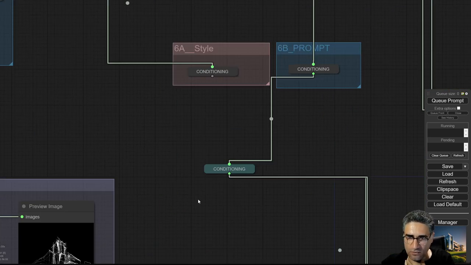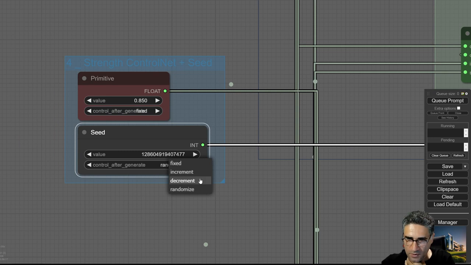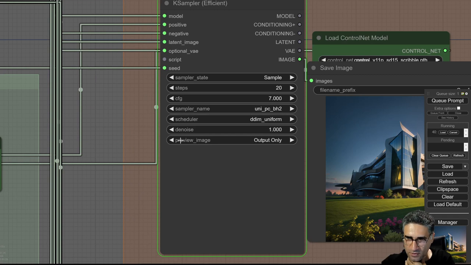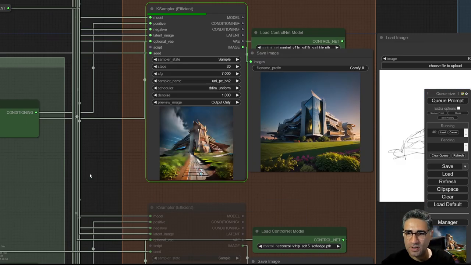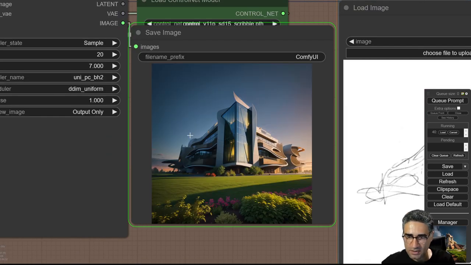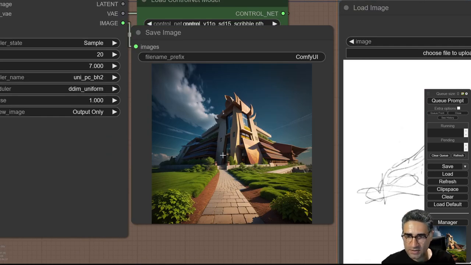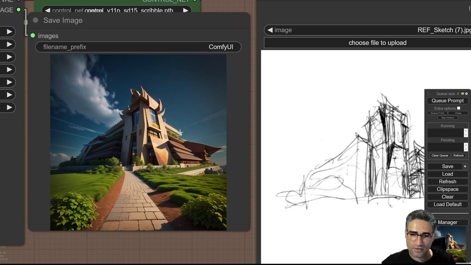I think I have to go with some incremental number, and after that it will be easy to find the seed number, because every time it is going to generate a building, and after that the seed number will be changed. And if I want to make a bigger scale, I have to catch the seed number.